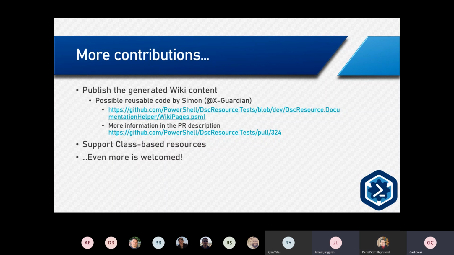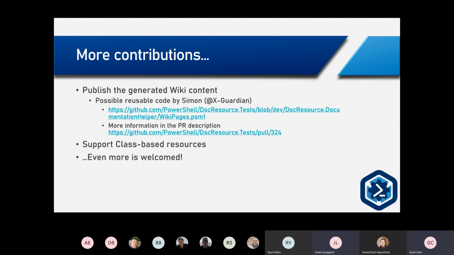Awesome, cool. So what we couldn't do in the old ways with the DSC resources tests repo is publish it automatically, but we can actually do that now because we have the GitHub token in the pipeline.